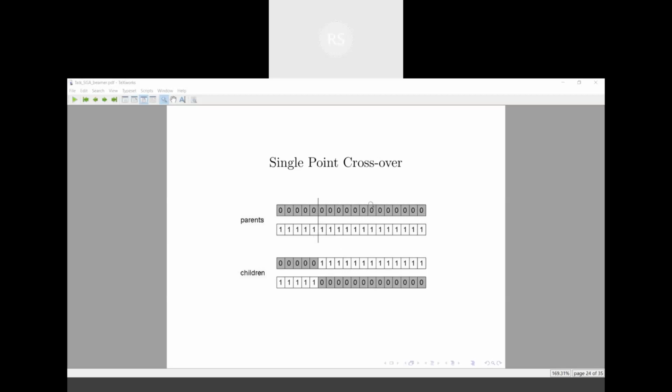So this one parent has got all the value 0. This is just for a demonstration, so that it becomes easy to understand the concept of crossover. Another parent has got only 1, 1, 1, 1, 1, 1. So there is a possibility that if the crossover takes place here, one child will have 0, 0, 0 from one parent and 1, 1, 1, 1, 1 from another parent. Another child can have 1, 1, 1, 1 from the second parent and 0, 0, 0 from the first parent.